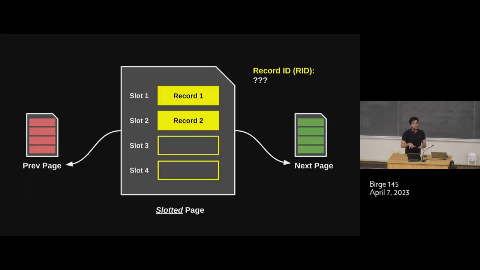Cool. Now, in the code that you have, the way that these pages are organized or represented is somewhat like this. Pages have slots. Slots can have at most one record, and some slots can be empty. This structure is called a slotted page. Another nuance about these pages is that they're organized as a doubly linked list, since page numbers are useless for ordering and can be in any order. So we use a next pointer and a previous pointer to refer to the next page and the previous page. If you're on a page and you want to go to the next page, you just use the next page pointer. And what is the unique identifier for a record? We already saw that. It's basically a page number and a slot number within a file, right?